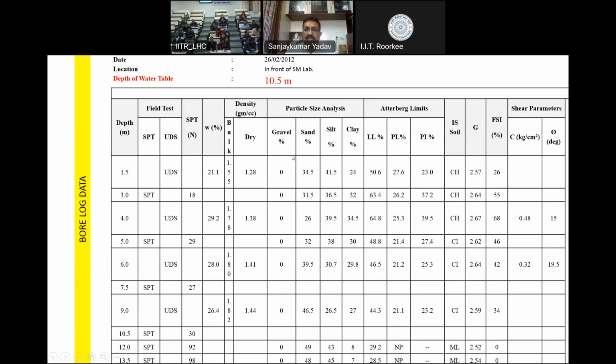This is again the further analysis of the type of the soil, that is CH, that is the IS classification of soils. All the soils which are having classification CH, CI are considered to be good soil as far as the infiltration is concerned, as far as the holding capacity of the soil is concerned. So the decision was to construct a pond in this SVNID campus with the depth up to 3 meter and the recharge shaft depth up to 7.5 meter based on these soil investigations.